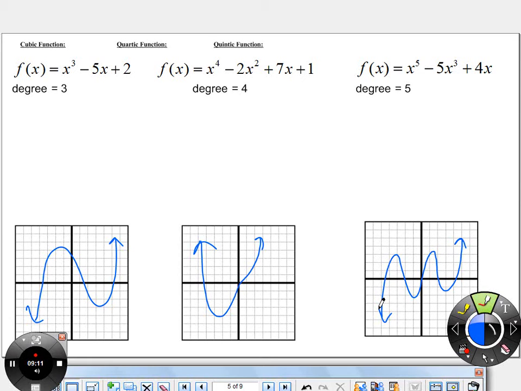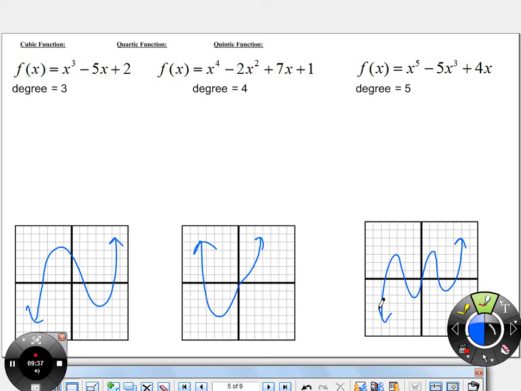Good. Okay, so your pre-calc teachers have told me to make a very clear something right here. You're going to learn in pre-calc about even and odd functions. That's not what we're learning about right now. We are learning about degree and what the degree tells us about a function. So can we all agree right now that the whole entire conversation we have is about degree? Okay? I'm not saying this is an even function or an odd function. I am saying this function has a degree that is an even or an odd number. Are we good with that?